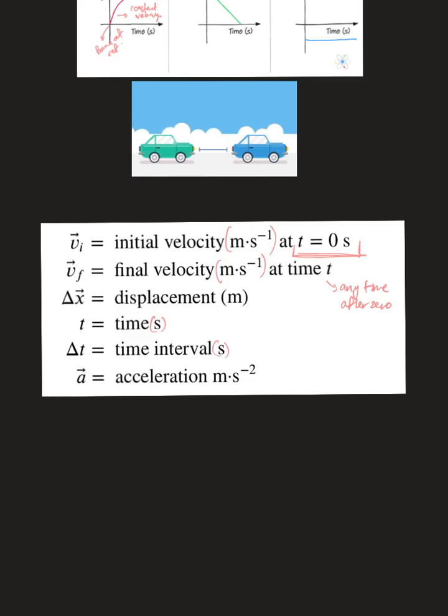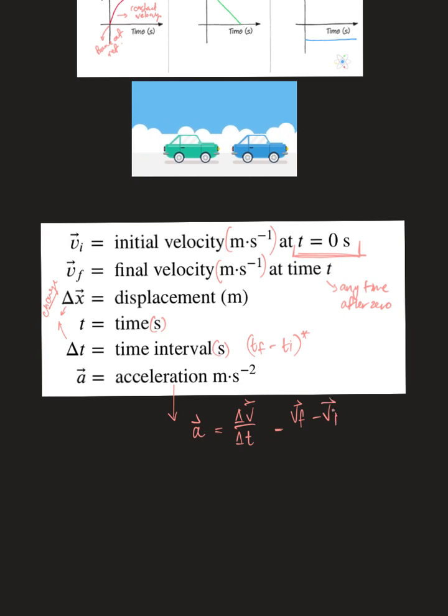And I know that when I see this delta, it means change, right? Time interval means the final time minus the initial time. Please make sure you get that in. Right, we looked at acceleration. From acceleration, we also had a different formula, and we can still use that. That acceleration is the change in velocity over the change in time. So I'm looking at v final minus v initial. And you can see that all of that is over some sort of time period.